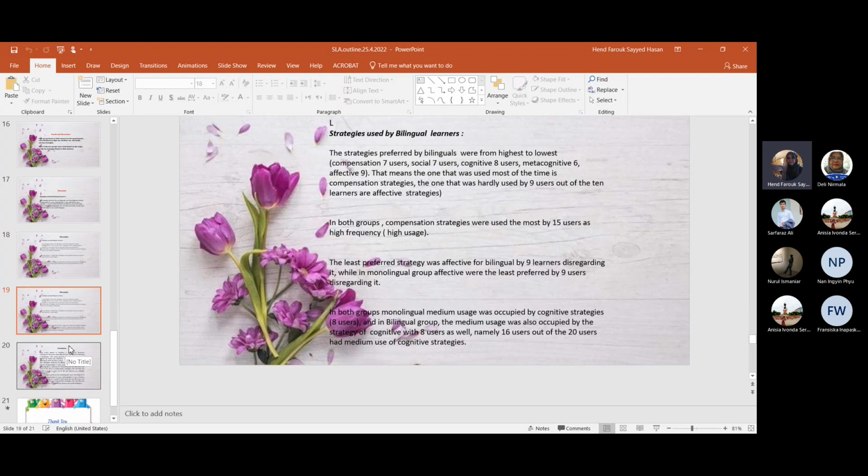That's already explained. So that takes us to the analysis that actually there is a difference. In the strategies that were used most by both of them, there was no difference, because both groups used compensation strategies the most. But when it comes to the strategies used the least by both of them, they had differences. As I explained, monolingual learners used social strategies the least. Maybe that tells us that they do not practice enough. But bilingual speakers used the affective strategies the least. So maybe they do not get affected easily by psychological elements that would probably make the learning process less smooth, and it is easier than for the other group.